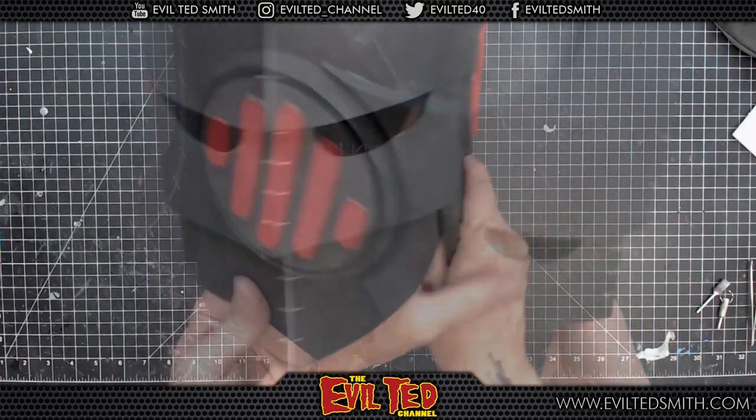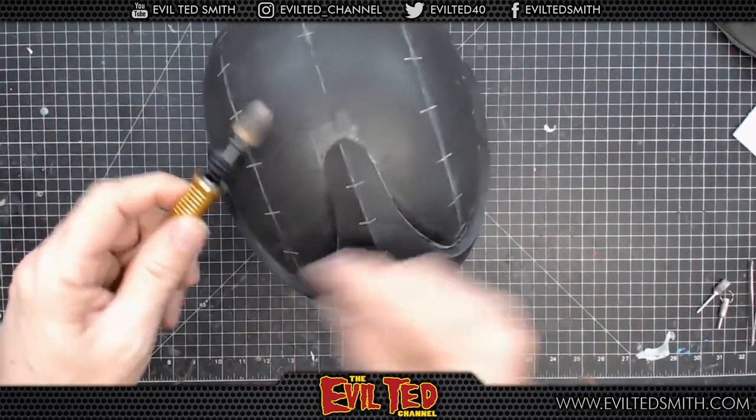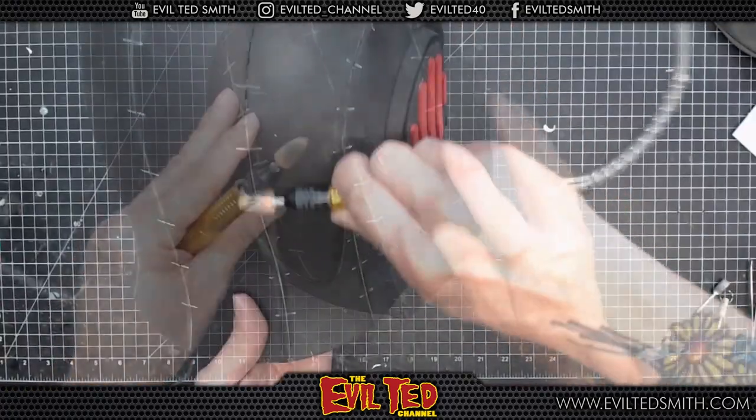So our next step is I'm going to take the rotary tool with my tapered stone bit here. I'm just going to go over the high points and the edges.